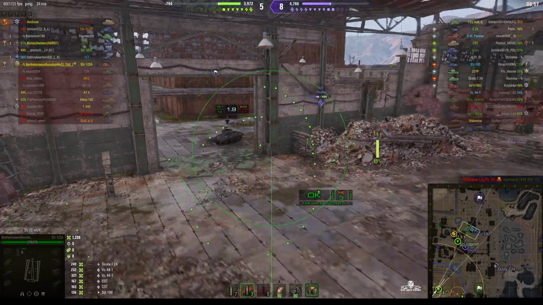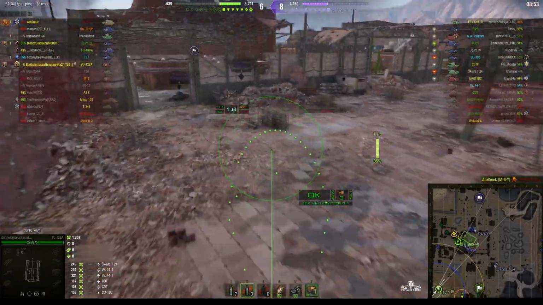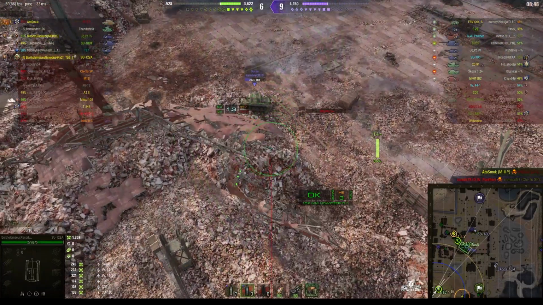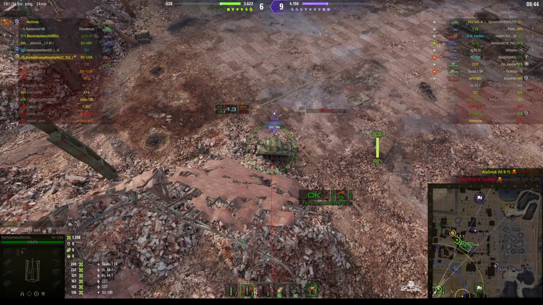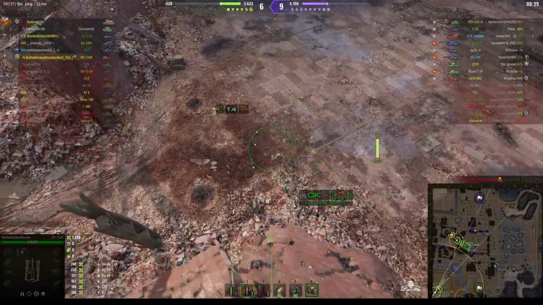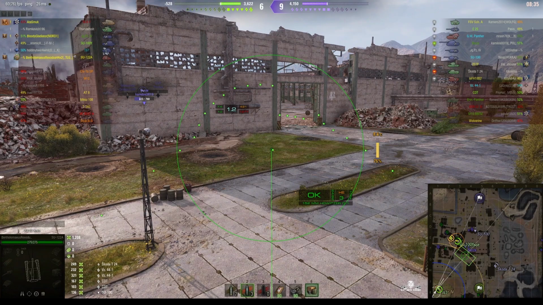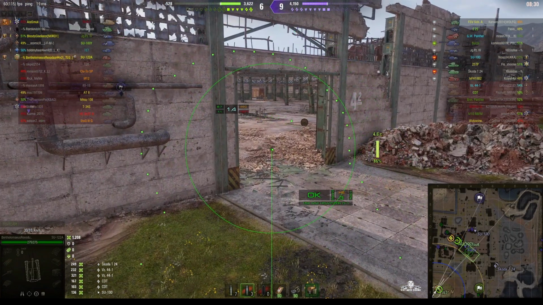Okay, we've got a CDT just around the corner there. CDT, that's not an RT or a tank that I know much about, actually. No shot on the Boozer. We're three down on the enemy at the moment, so this is not going well. We seem to be focusing around the center of the map near the factory. You can see the enemy RT is definitely trying to get at our guys.